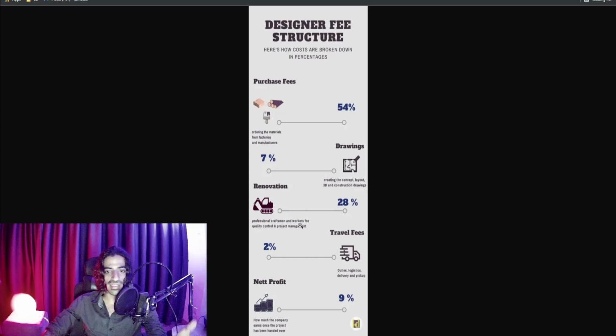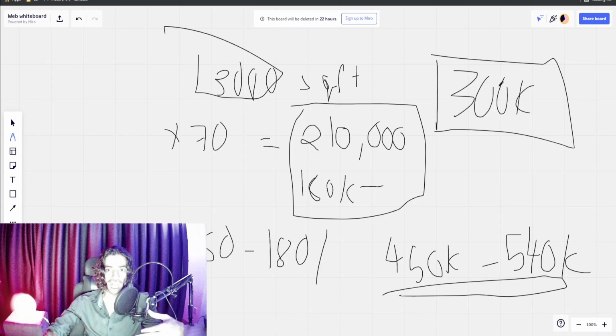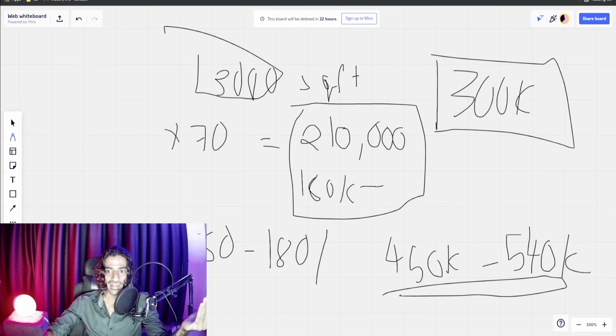So when it's all said and done, the net profit of the company is anything between 9 to 12%, depending on the scope of the project and how big it is. This is the actual profit, the gain that the company keeps after the project is over. So they charge you 300,000 and what they actually get to walk away with, which is like their service fee, is about anywhere between 27K to 12% of that, which is, I'm calculating this in real time, by the way, okay.